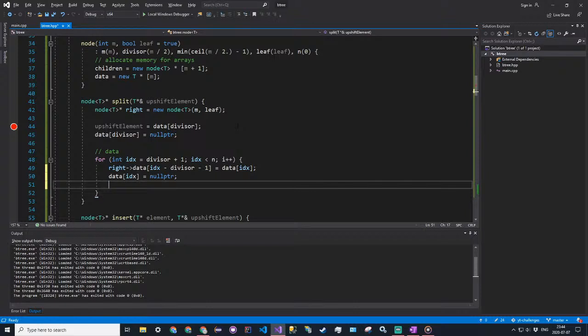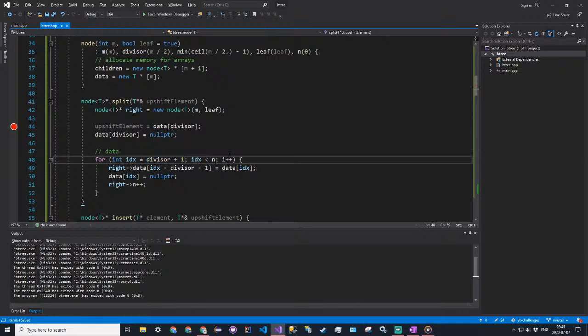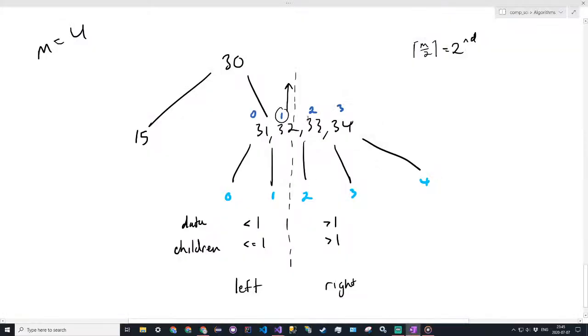And then write.n plus plus. So why did I say idx minus divisor minus 1? If we want to start from this initial index for the current child, so for the left branch, we're starting at divisor plus 1, so that's right here. So 2 and 3.